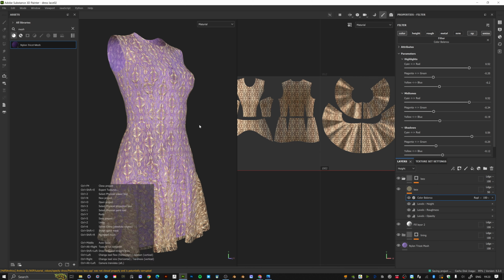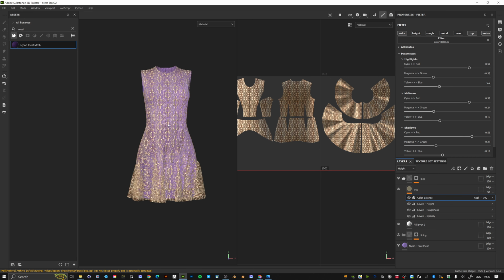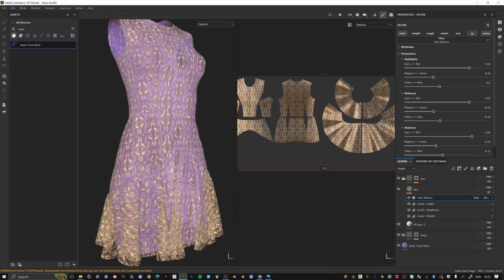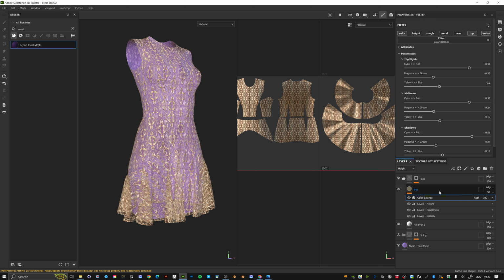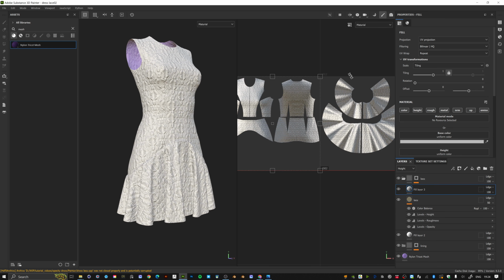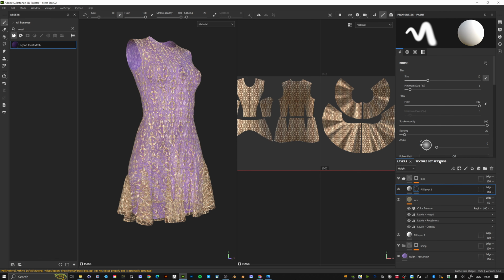Now I'm going to save the project again. The thing I want to add next is some seam thickness, because when you have a transparent fabric, we would have visible seam construction. We would see how this was put together, and we would see where these seams were to make this feel more natural. In order to do that, I am going to add a UV border select. So we'll add a fill layer on top of this. With this selected, I'm going to right click and choose add a black mask.